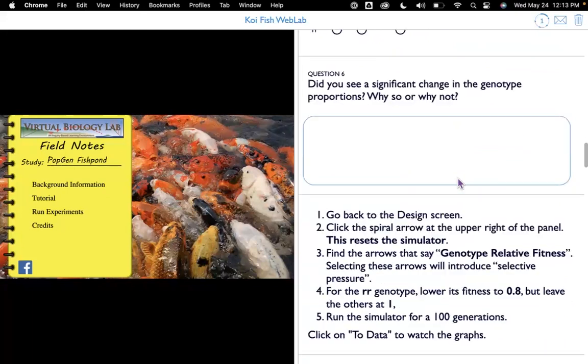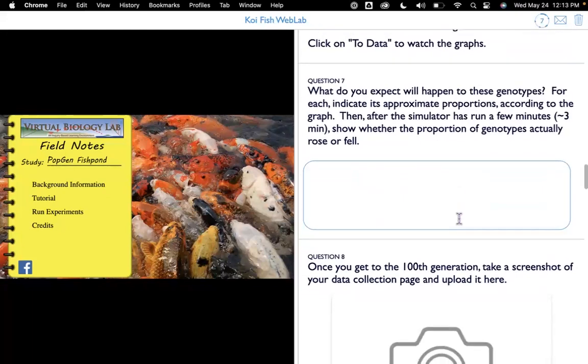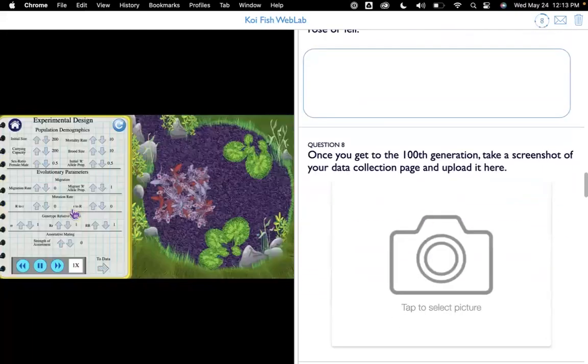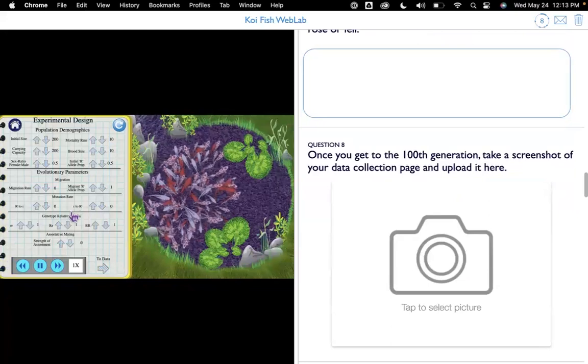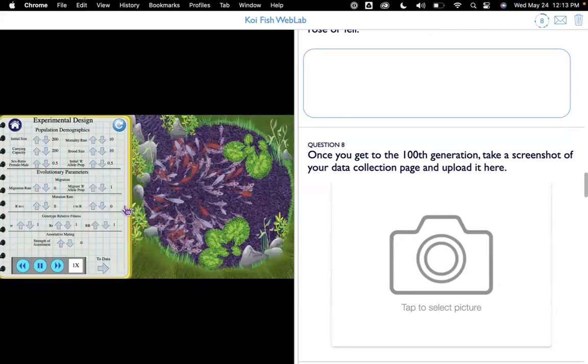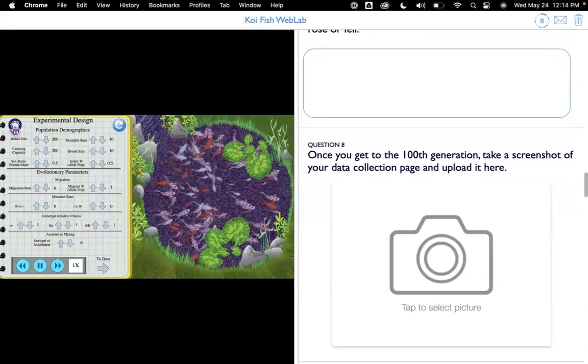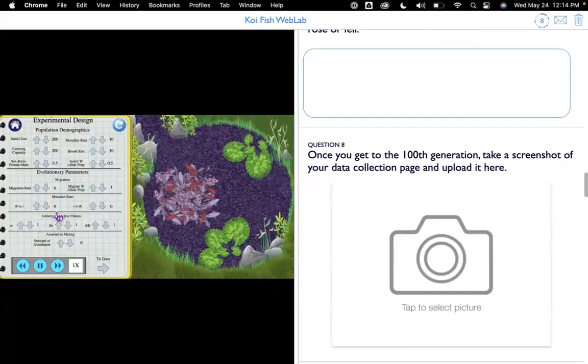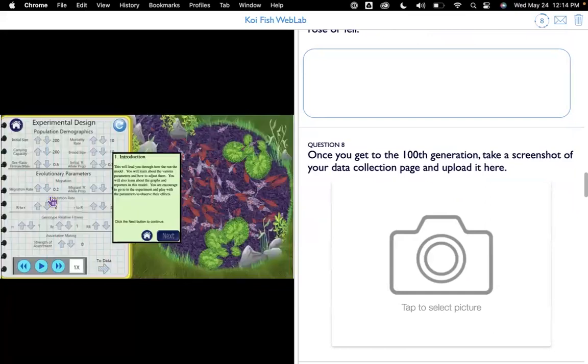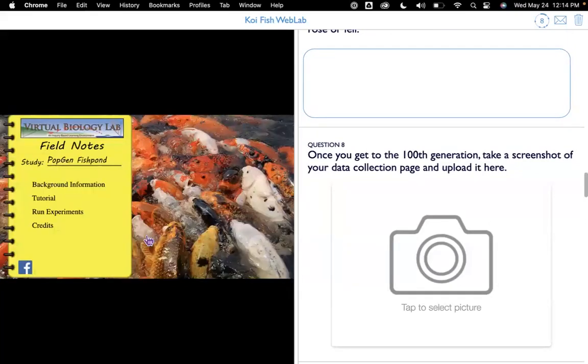And this, of course, being a split worksheet means that you will add your questions one after the other. Here is our experiment that we're running. So we have all of our koi fish. We're going to run our experiment, and then we can go home and get the rest of our information. Take a tutorial if we need to. So everything contained right inside this split worksheet.